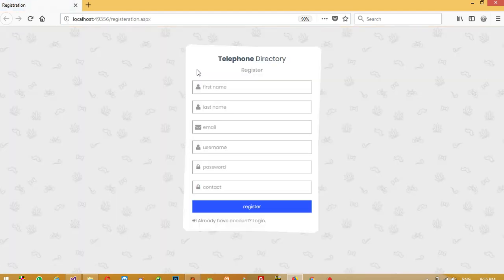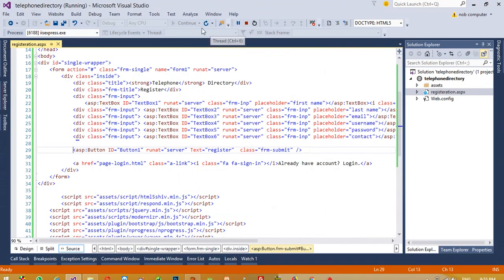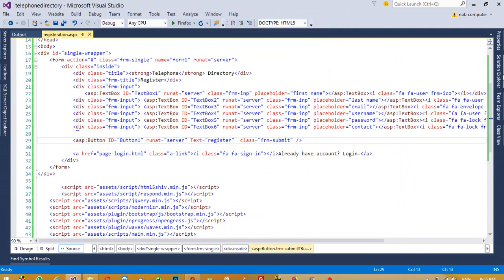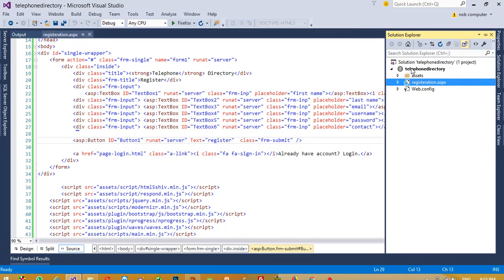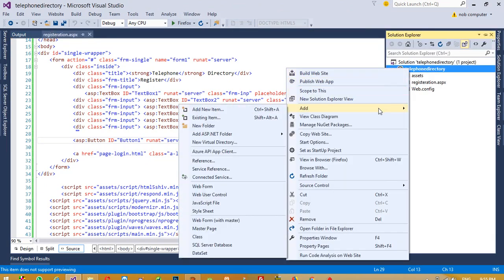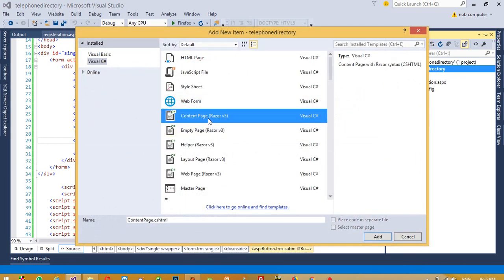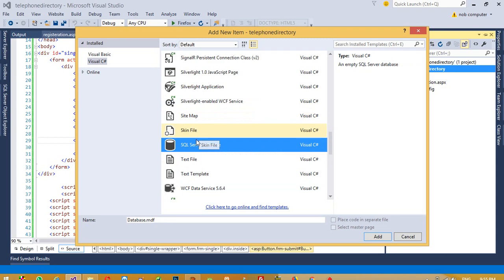Yeah, so you can see we have this button and all the text boxes. So now we are going to create our database. So for create database, right click here, add new item, then you can write here SQL. You have to find this. When you get this .mdf, then you can create database.